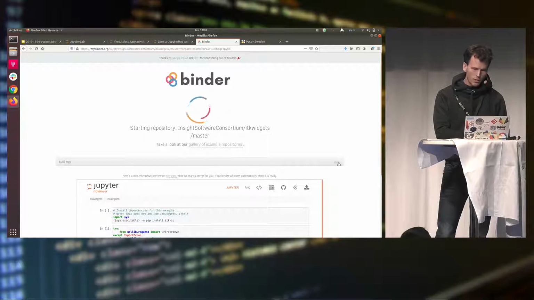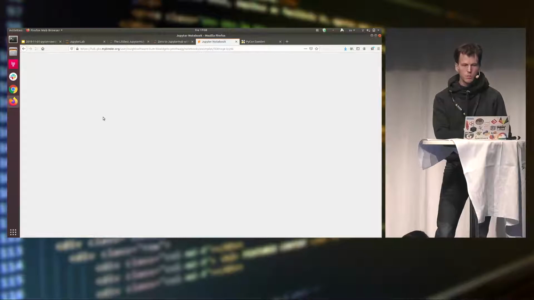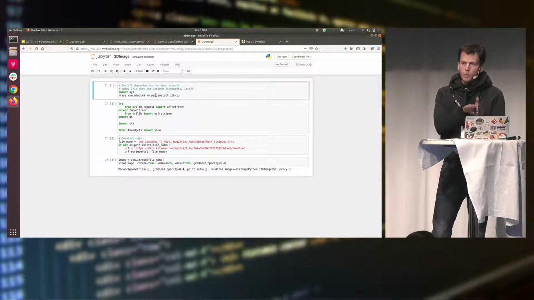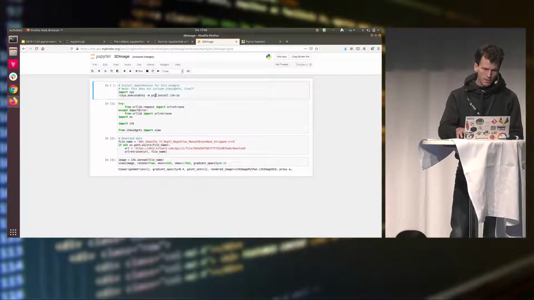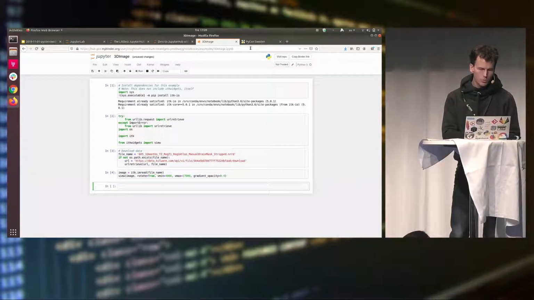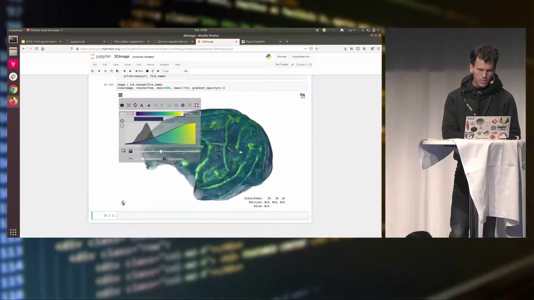What goes on behind the curtains here is that it found a pre-existing image because this repository had already been built based on a requirements.txt automatically detected, for example. So it knew what to install, and you could customize that. And here we can start to run code. So we're now in an environment provisioned to us automatically by the BinderHub and the mybinder.org page, which is the public version. And we can see some awesome widgets.